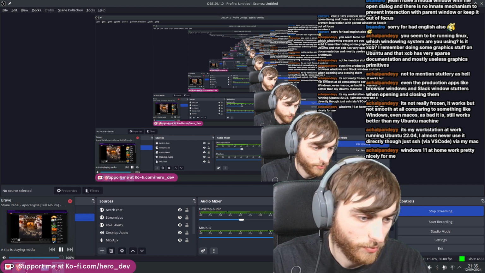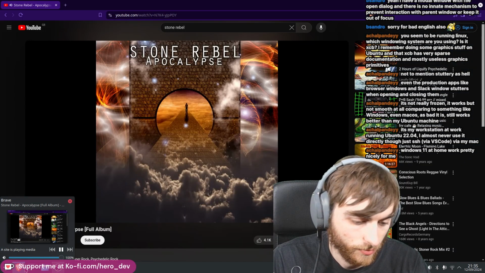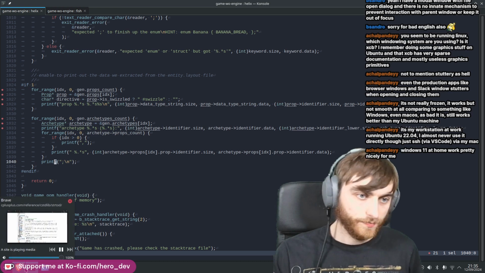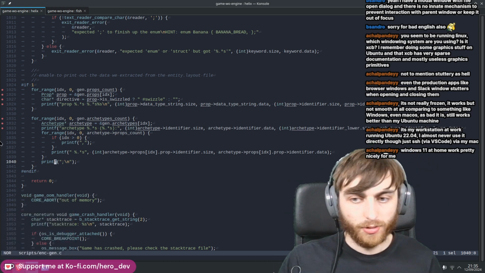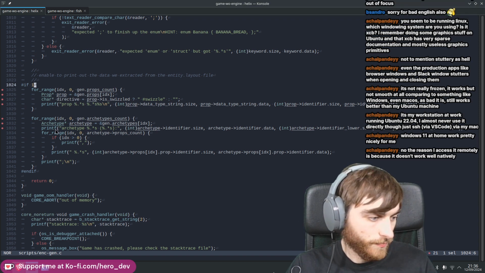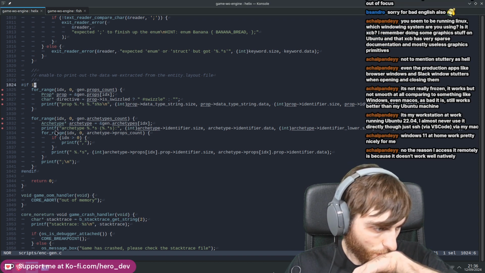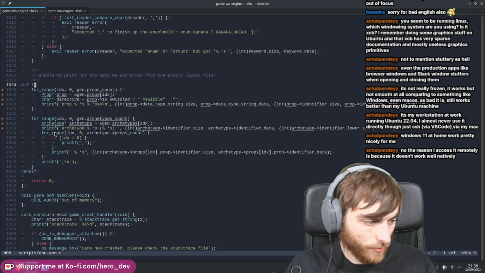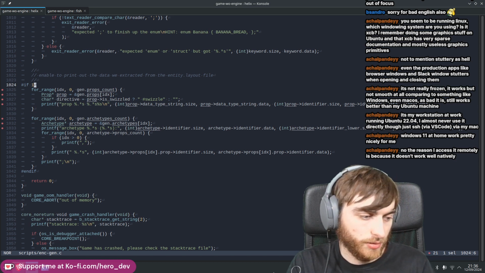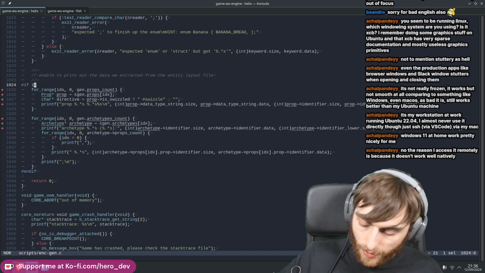Or maybe it's Ubuntu as well. Ubuntu is usually quite trash. I always have problems running Ubuntu, not gonna lie. The reason why that's remote is because it doesn't work well natively. Right, that's probably Ubuntu then.